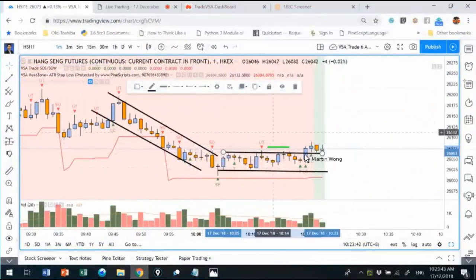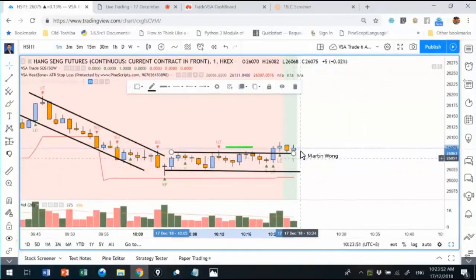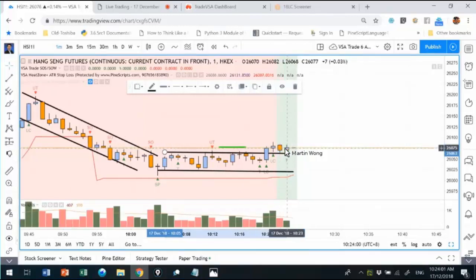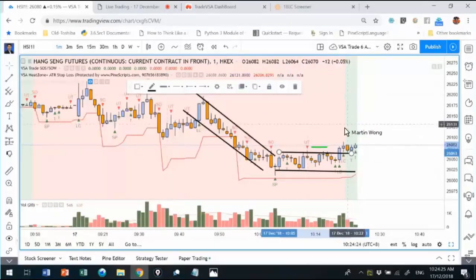So I do expect some pullback here, and again, going back to what we taught yesterday, where do we take profit? Now this is nice. It's moving up, you got volume. On the pullback, there's this volume here on the downside. You notice this is a black volume bar, which means the market is going down, isn't it? It opened at 26,082 and closed at 26,070. But notice the volume is low, 500. So next bar, we want to see this bar take out this high and start to go higher and higher. This is a very nice classic move going up in here.